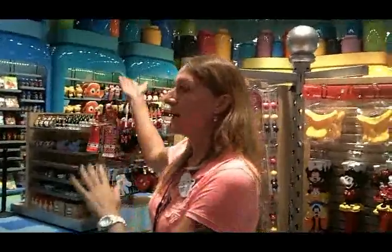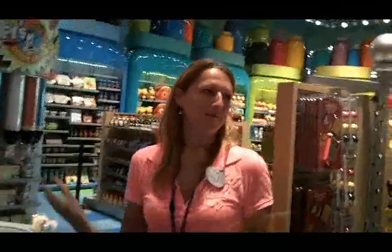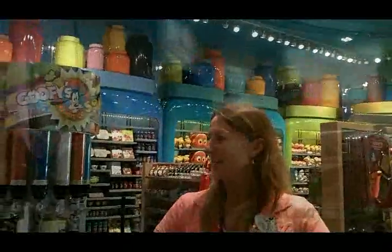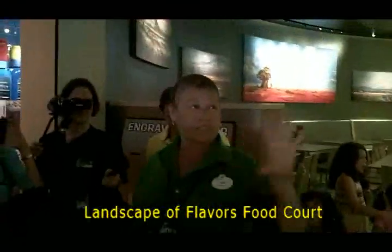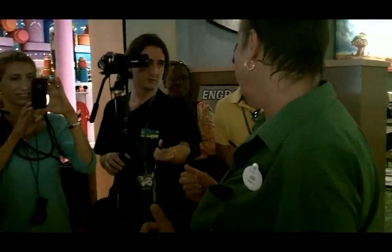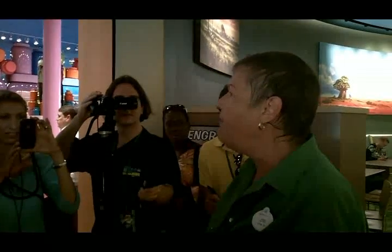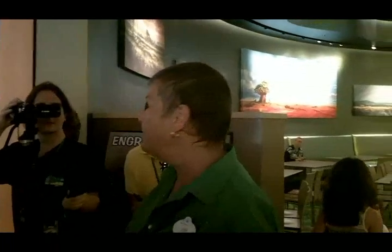And as you can see, the colors of the wall base also match the colors of the floor. So feel free to walk around and enjoy the space. All this artwork is artwork that has not been released. So the artwork throughout this whole area, actually pretty much through the whole door, is artwork that has never been seen by guests before. And we've been able to bring it in from the animation archive, work with the actual animators that work on these films.